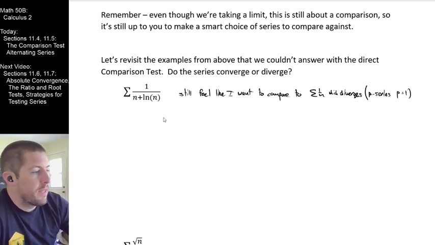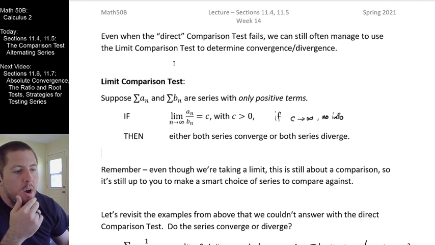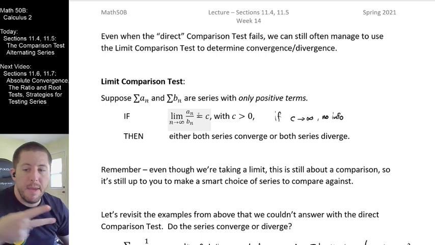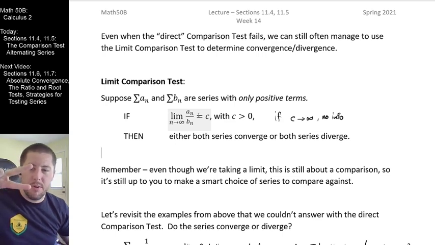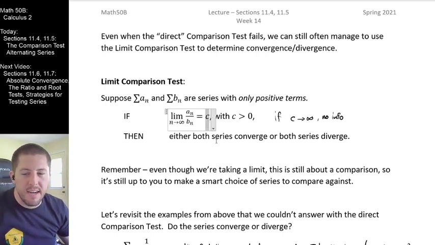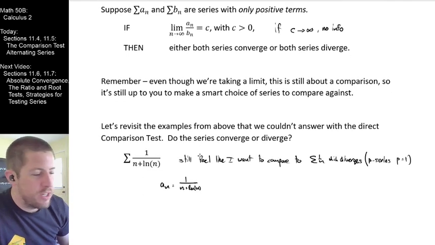So what I can do then is I'm going to go ahead and say for myself, my a sub n terms are the 1 over n plus ln of n. Oh, by the way, I want to go back real quick and say one other thing. Notice that this a sub n over b sub n doesn't tell you which series is the unknown versus which one's the known. And that makes sense because if you were to just take the reciprocal and do b sub n over a sub n, you would just be getting 1 over c, which would still have to be a positive constant that's still not tending off towards infinity. It's still not 0, so it wouldn't be getting infinitely large if you took the reciprocal, right?